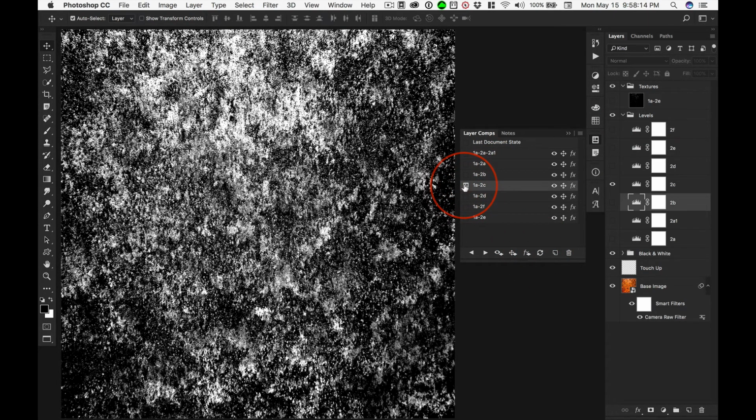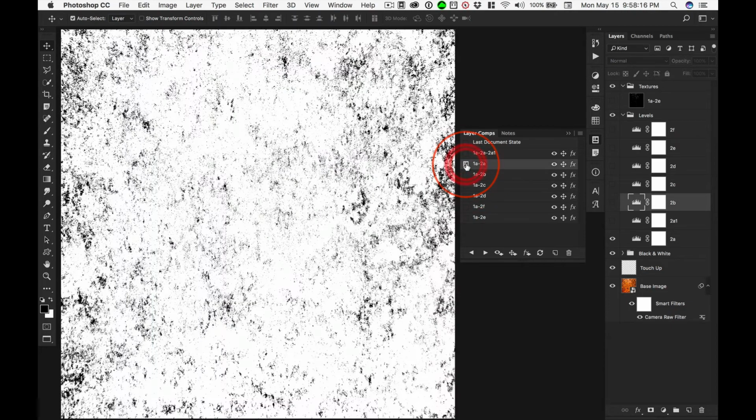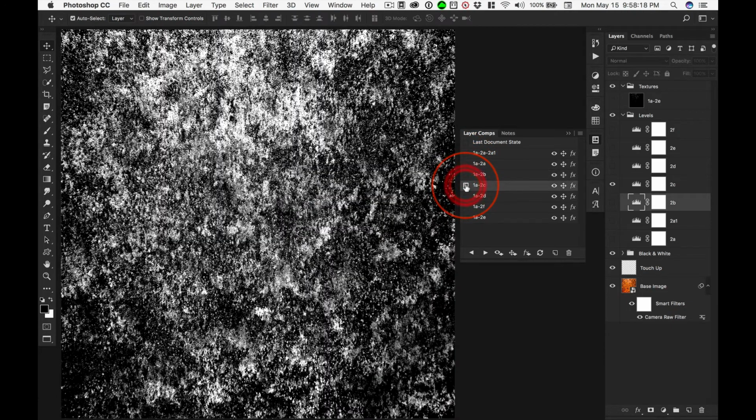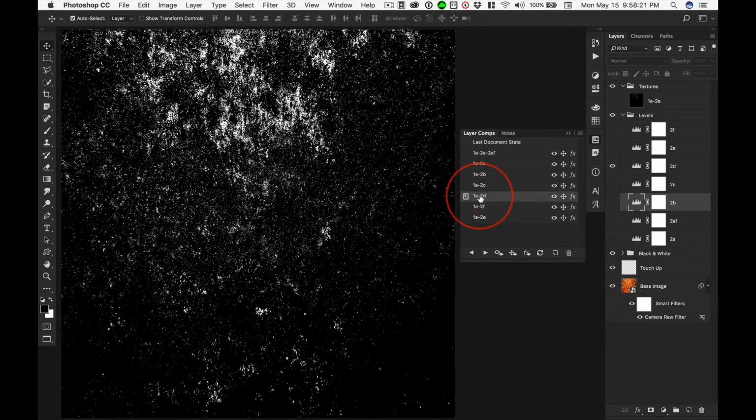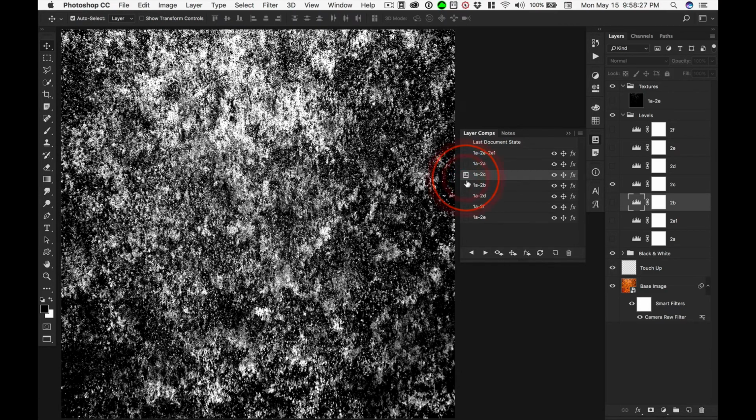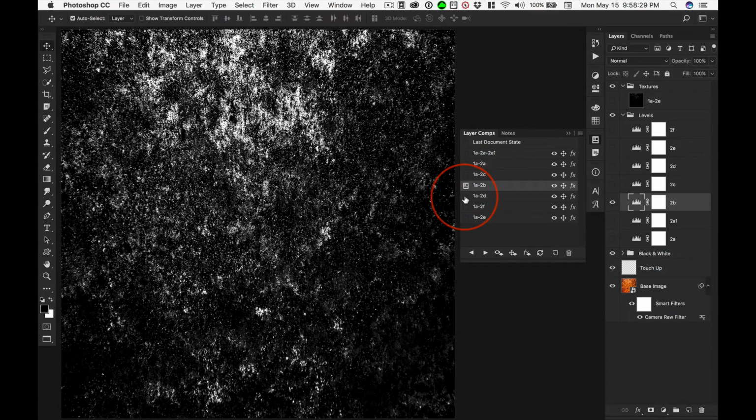what's it look like in comparison to the next one? Well, suddenly it is darker than 2C, but lighter than 2D. So we can drag this down and move through. And again, season to taste. Are these too close? Well, lighten it up. This is one of those dances you do as you're perfecting your textures.